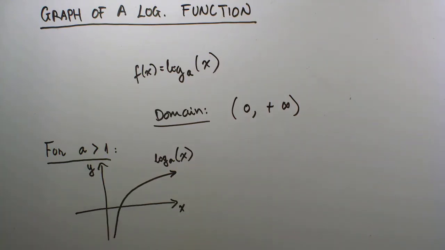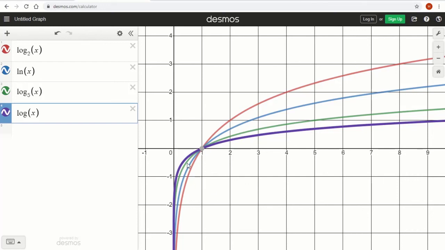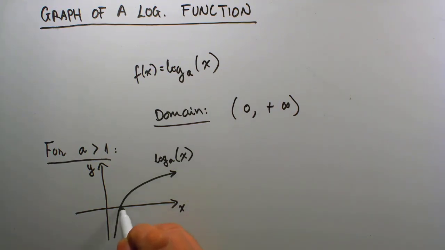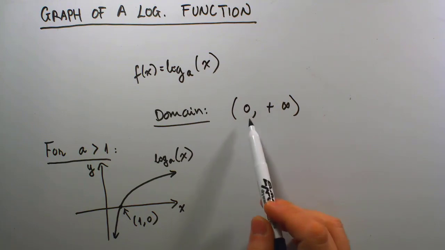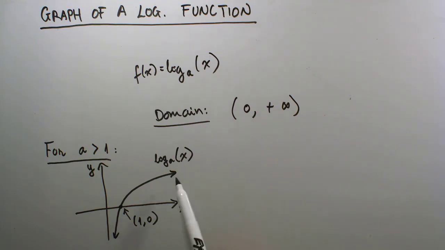And if we're looking back on the Desmos graphing calculator, all of these graphs where the base is a value greater than 1 go through one common point right here, (1, 0). And so that's something worth taking note of. So this point on the x-axis where our logarithm graph crosses through is (1, 0). And of course, the domain of our function is only between 0 and infinity. So that explains why the graph is entirely to the right-hand side of the y-axis. The graph itself won't even hit the y-axis at all. It won't even cross the y-axis.